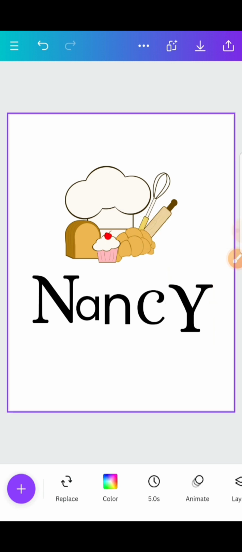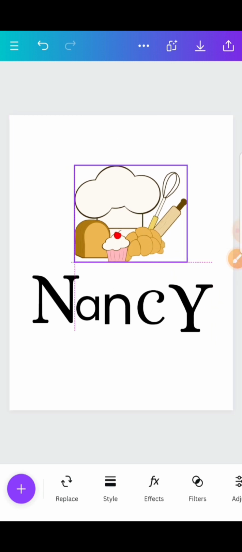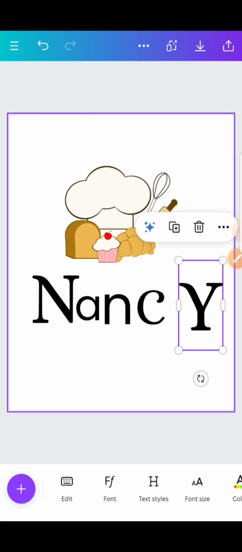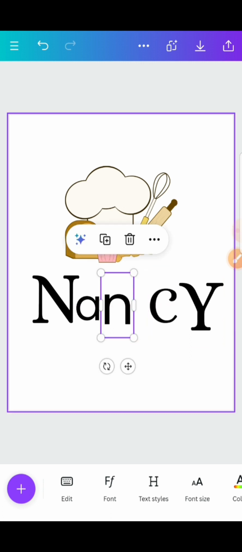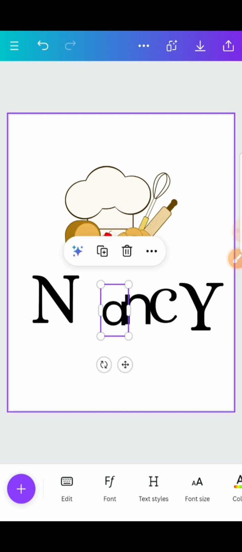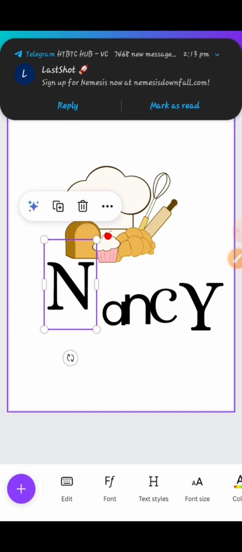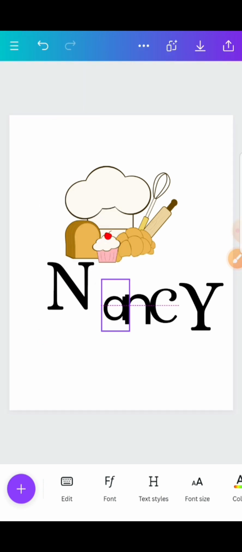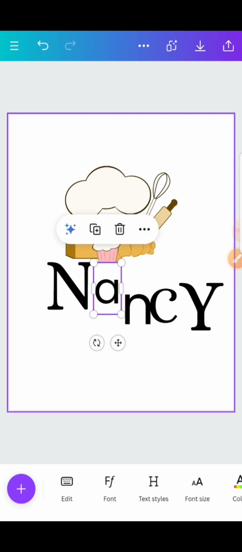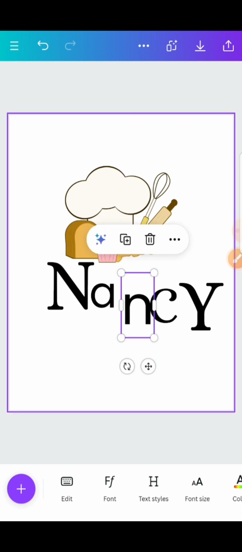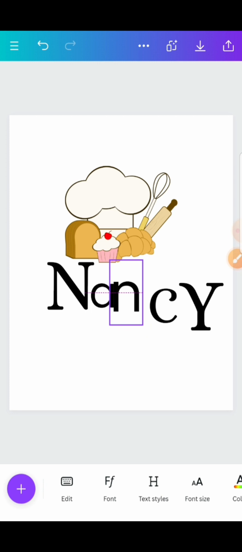So now what remains for us is just to come and center them. Can you see? Let's be fast. Okay, our N should come here.